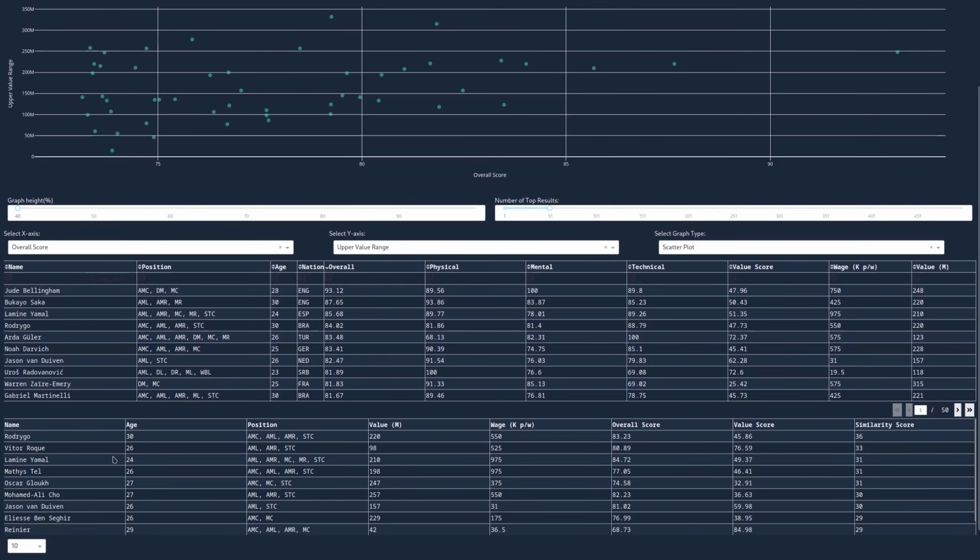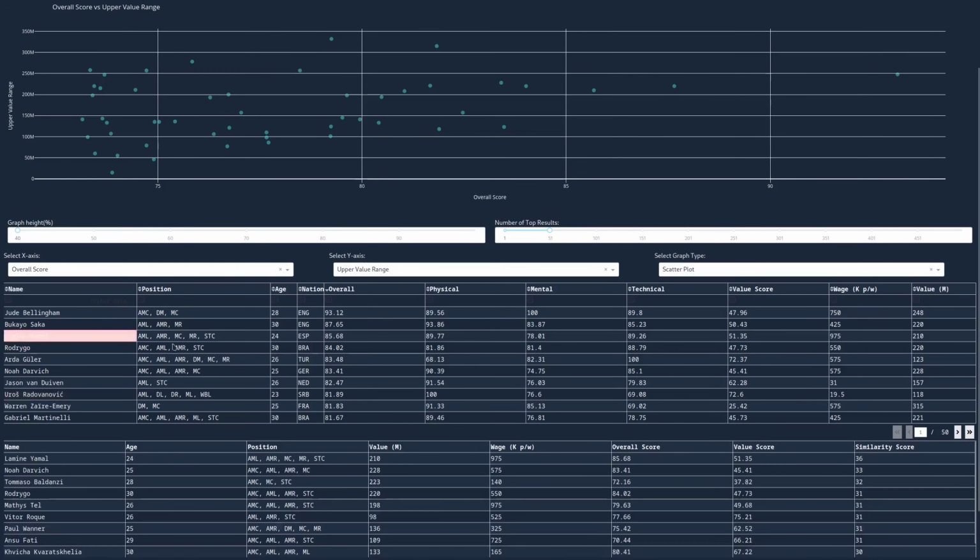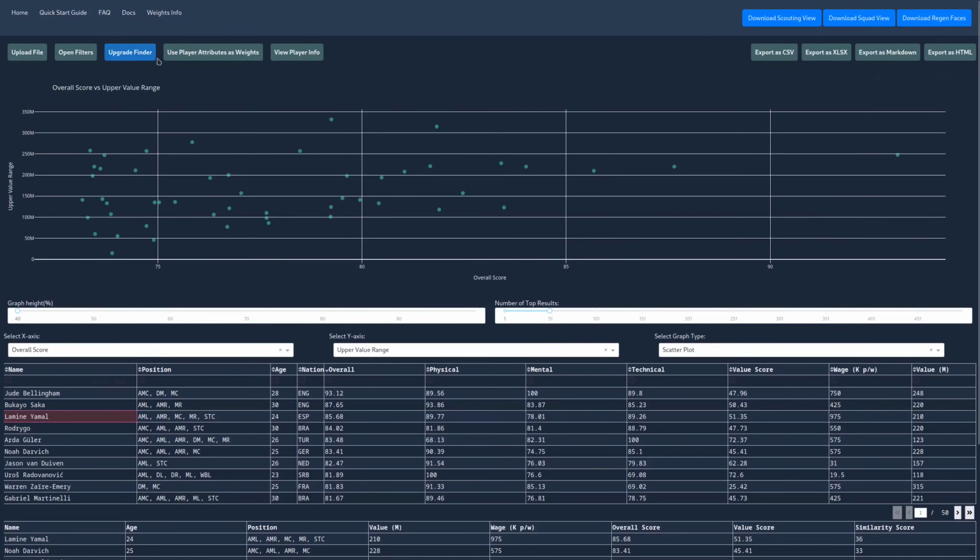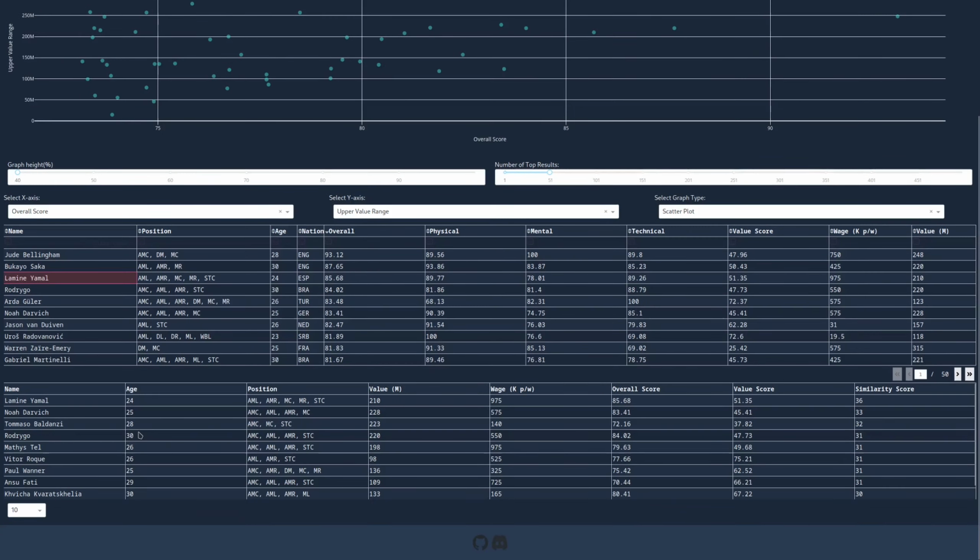But let's say you are at that elite level and you still want to find a similar player, you can use this little table here, which is pretty similar to kind of the main table, but we've got a similarity score here. This just applies to anyone that you click on, and this doesn't necessarily find people who are better, like you might do using the player attributes as weights, but it does find people who do just have really, really similar stats. If I remember right, it's something like 70% of stats being at least within 2.